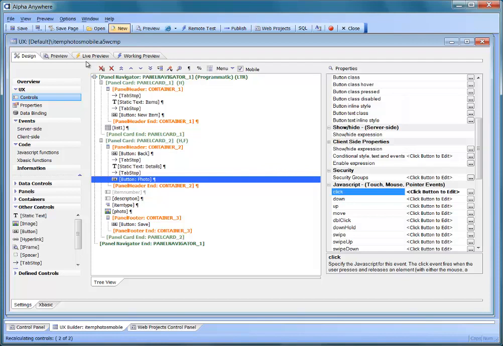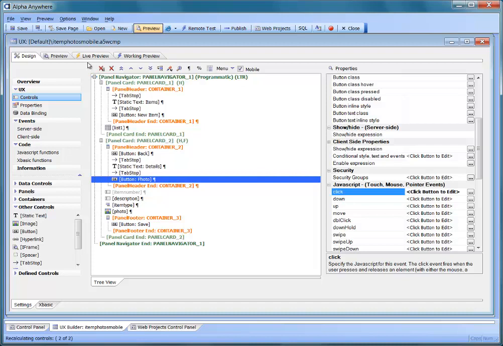If you use the menu command Preview live preview in selected browser, you can select other browsers if they are installed, such as Firefox or Chrome. An appropriate URL will be directed to the selected browser. It will open up a web page in the browser itself, not within an Alpha Anywhere tab, which will display the component in a simulated outline, just like Working Preview and Live Preview in the app.